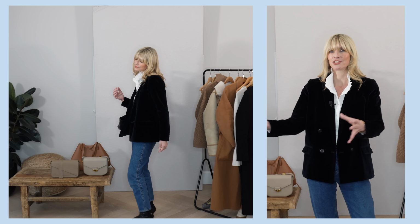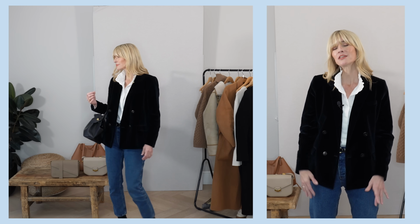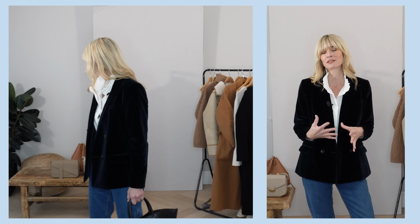But when I'm thinking about those go-to outfits that you just tend to reach for without even thinking about it, it will often be jeans, a shirt or a jumper, and my blazer over the top. So having that slightly thicker velvet blazer is a really nice alternative, and it's a bit warmer for me, to be honest with you, when it's absolutely Arctic outside. So keeping it feeling a little bit more tailored and dressed up, I've gone for quite a smart looking cotton shirt underneath. Really like that collar detail. I think that adds a really nice point of interest.